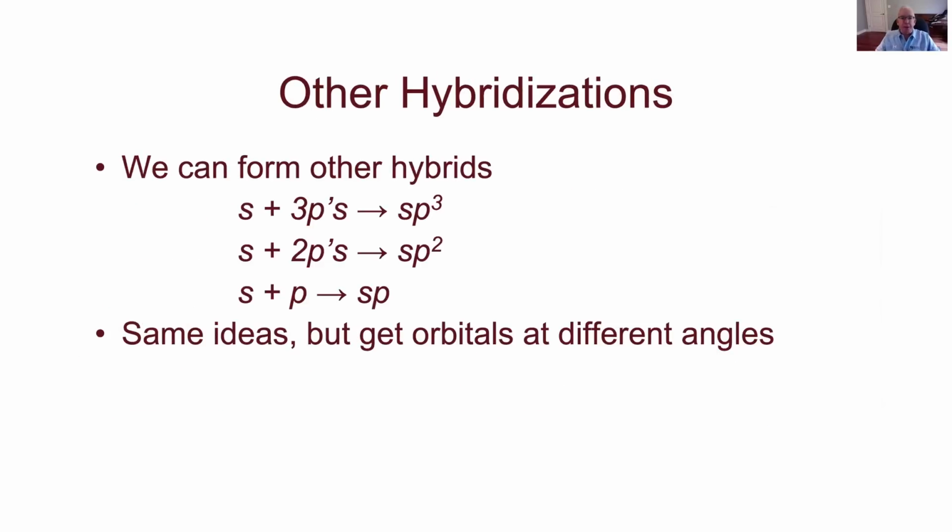So it turns out we can do this if we do the s and the p like I drew the picture for, we get sp. If I use two of the p's, I get sp2. The sp's are going to point 180 degrees across from one another. The sp3s, we looked at that a moment ago for the methane. Those have that 109.5 degree angle, which is harder to draw. The sp2s would actually point towards the corners of an equilateral triangle. And so the angle in here would be 120 degrees for all of them, right? Because that's taking the three directions and getting them as far apart from one another as possible. So that's what we're going to use to begin to explain the shapes of molecules.